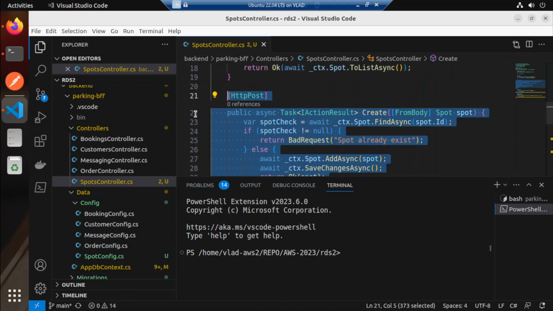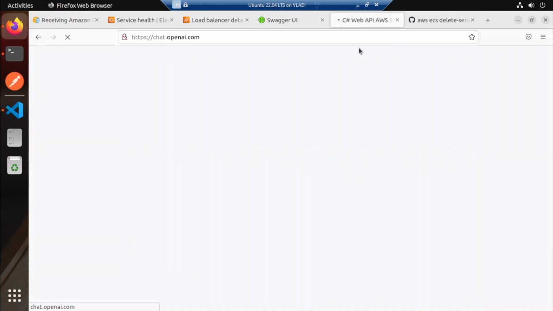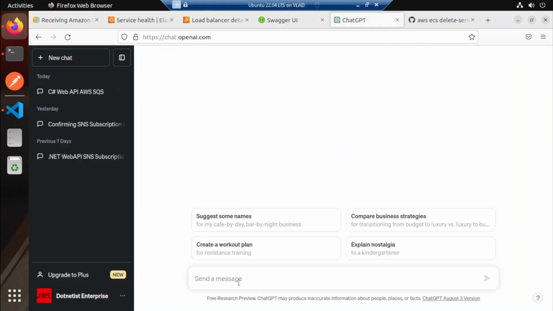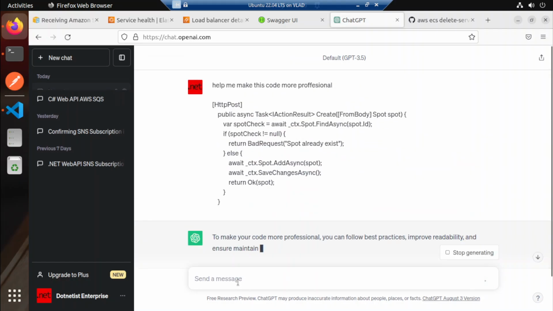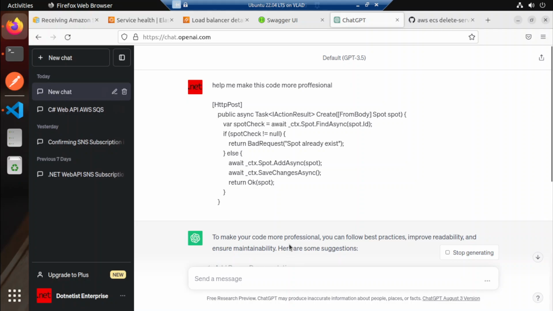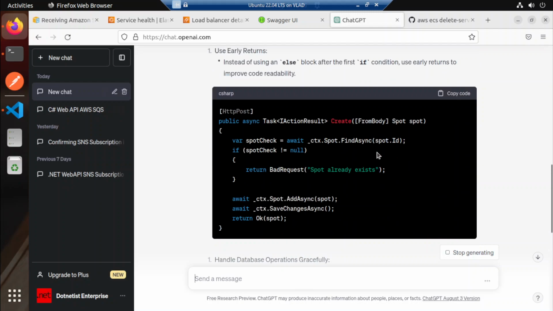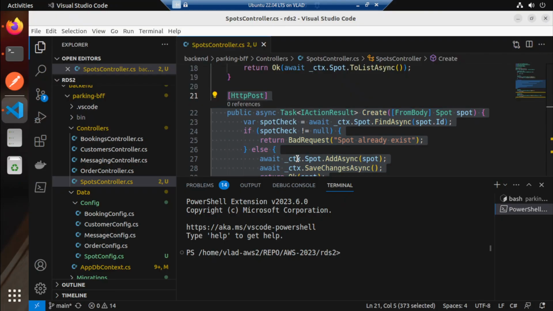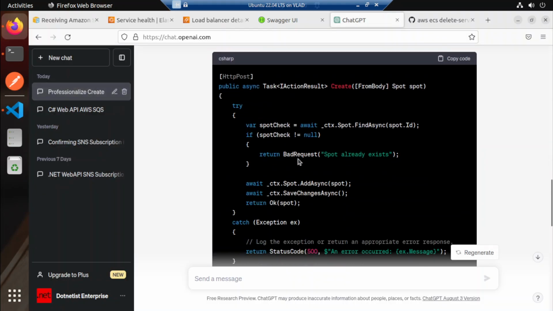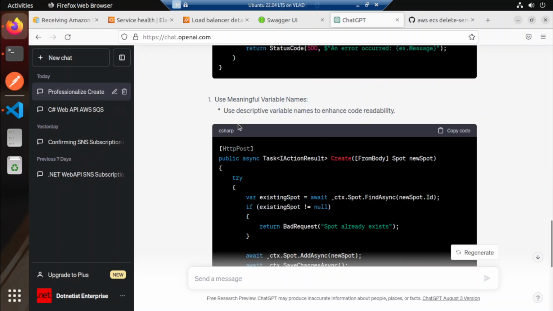You want to copy that and then go to ChatGPT, right? And then: help me make this code more professional. All right. Oh yeah. So what else here? Yeah, we should have the try catch.